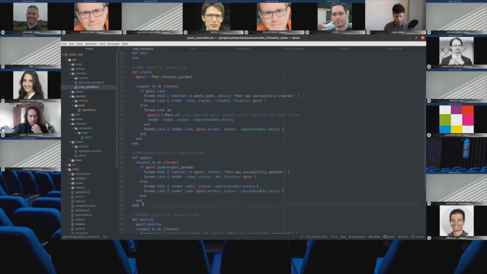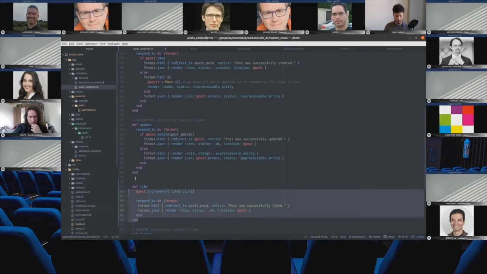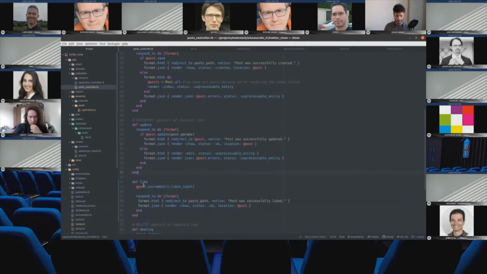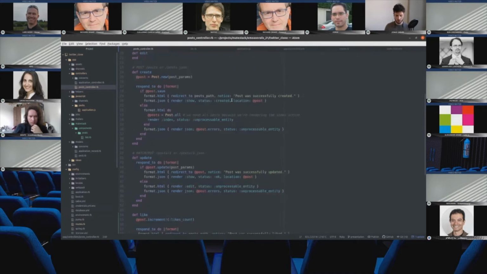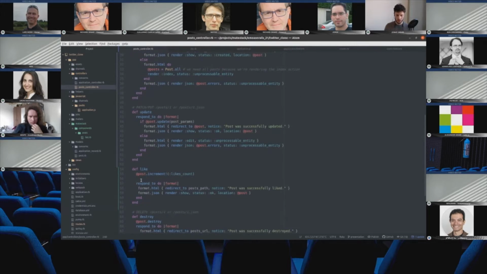Just put it somewhere, maybe below the update. Damn it. Copy and pasting is hard sometimes. There you go. And well, we're using post instance variable, so we need to add this here in order to set post before.